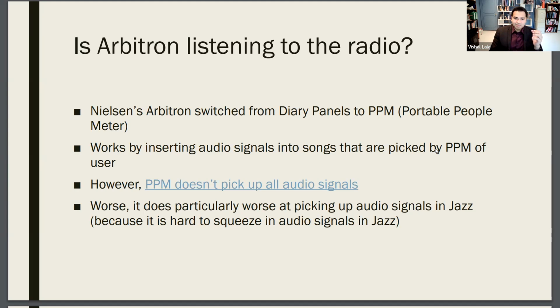Now, it turns out that the portable people meter worked for the most part, but it didn't work so good at picking up jazz signals. So now imagine somebody is riding their car and their phone, or he has the portable people meter app going on, or they have an actual device in their car. The portable people meter will pick up the rap songs they're listening to, the hip hop, pop, rock, and all. It'll pick it up accurately, but it did not pick up jazz signals too well. Okay.